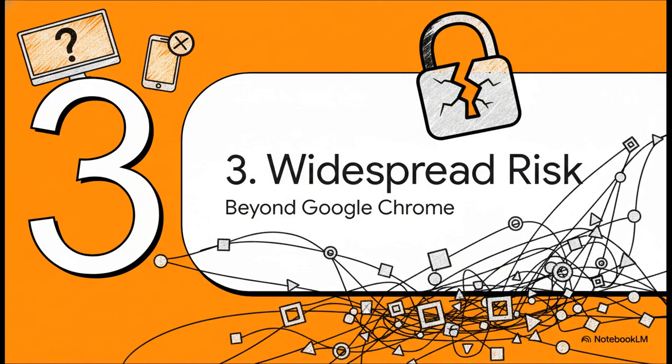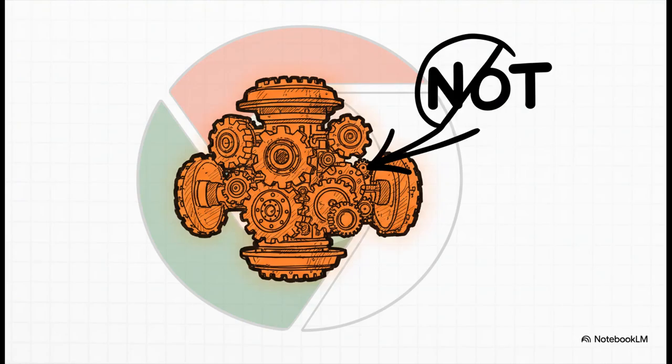Okay, now we need to talk about the scope of this threat, because this is where a lot of people make a really dangerous assumption. You might be sitting there thinking, well, I don't use Google Chrome, so I'm fine. That thinking is wrong, and it puts all of us at risk. Here's why. This is not just a Chrome problem. The flaw isn't actually in Chrome itself. It's in the fundamental engine that Chrome is built on, an open-source project called Chromium. And that's a huge distinction, because a ton of other software out there uses that exact same engine.